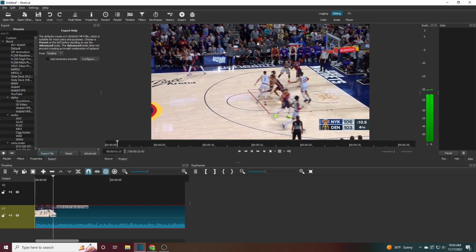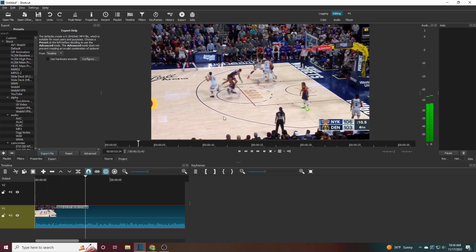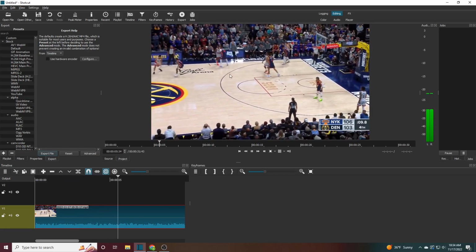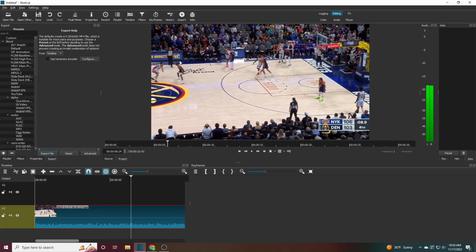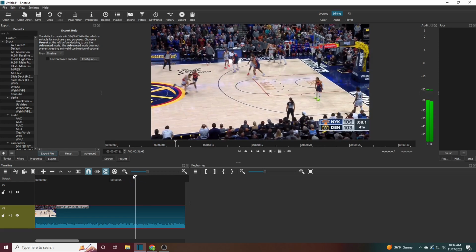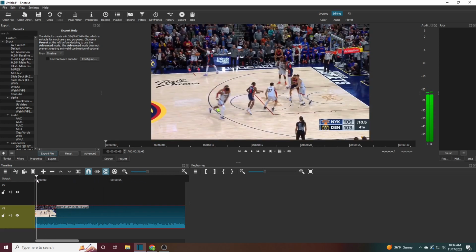And if you hit the space bar, you can start this video and you can see a preview of what the video looks like. Okay, yeah, so we want to get a circle around Quickley here so that you can focus your attention on him. So that's the selector bar. We're going to left click it and we can move it back to the start of our project.